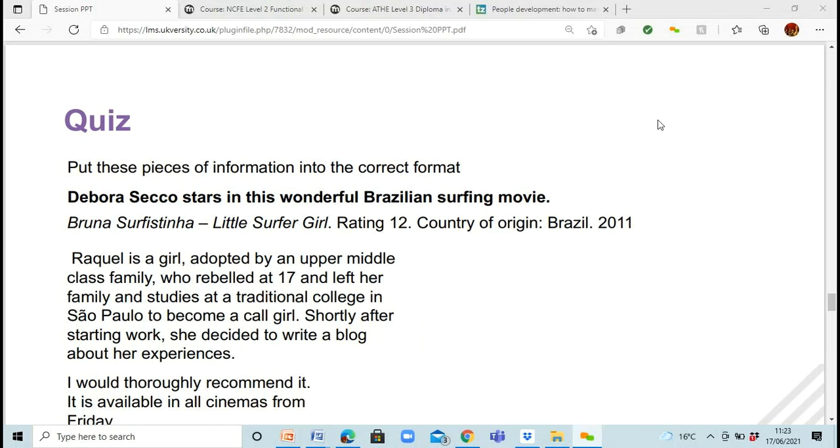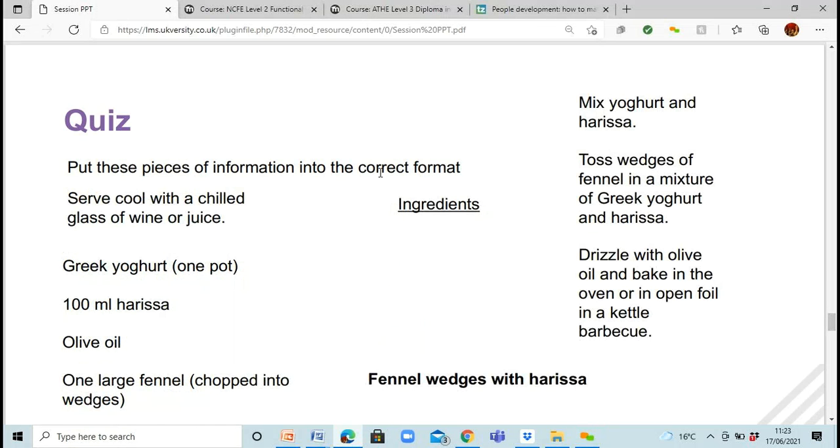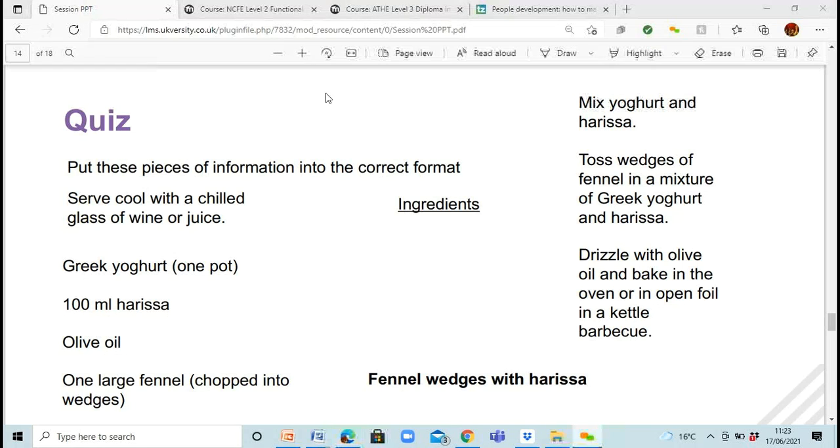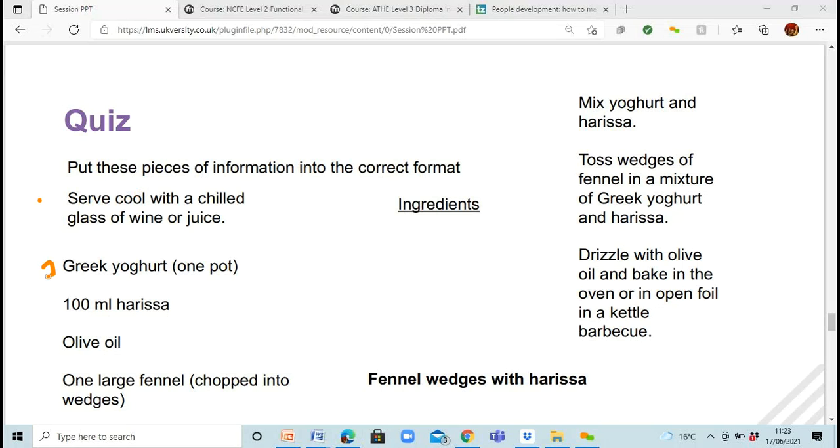So let's go on to number 3. So this is an instruction. It's a manual. So there's a lot of different information here. So it's 1, 2, 3, 4. Oh, hold on. I'm going to bulk these up to get the answer. 5, 6, 7, 8, 9. There's a lot of information here.